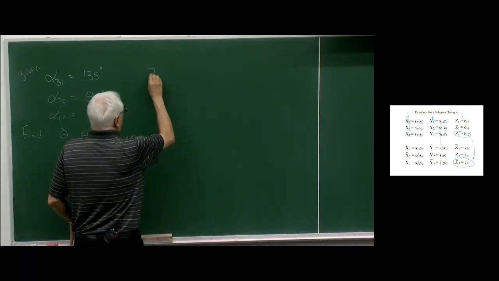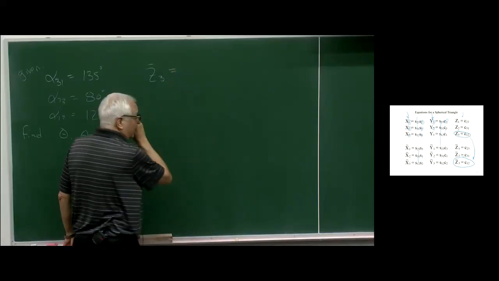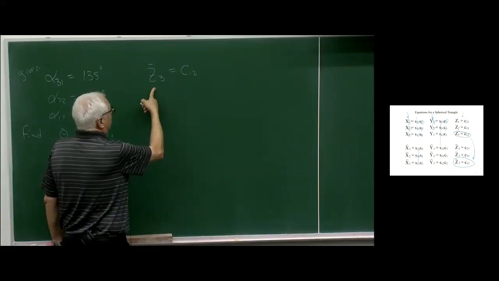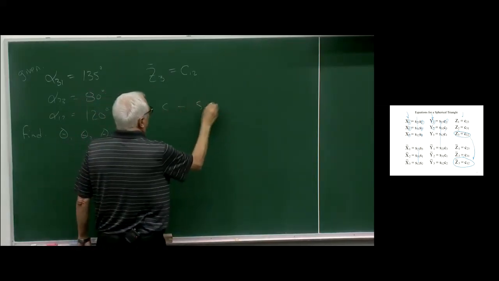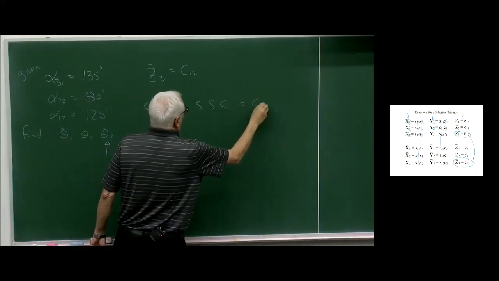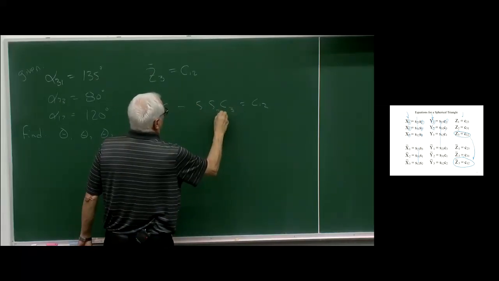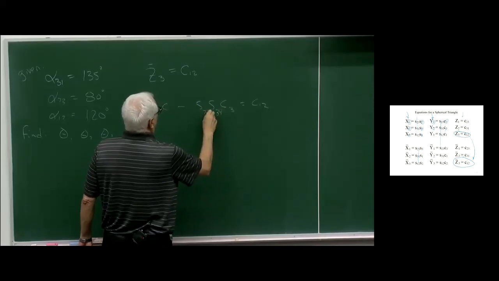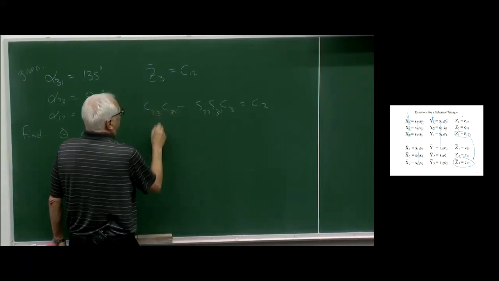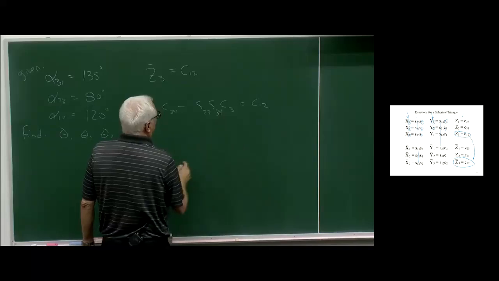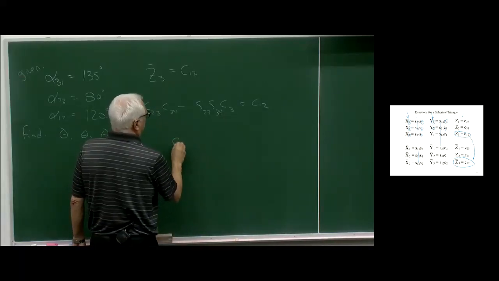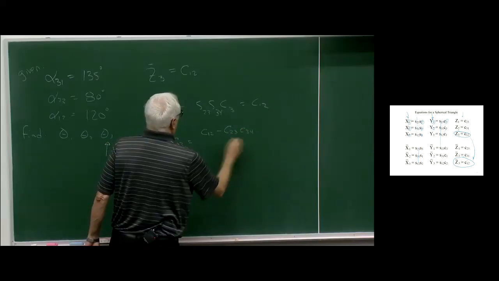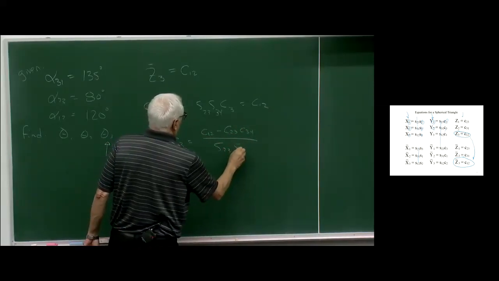So the equation, I can go with Z3 or Z3 bar, is Z3 equals C12. So I'm going to expand this definition. So it's CC minus SSC. It's going to have a 3 and a 2, 3 and a 1, 3, 4 and a 2, 3. That's my only unknown, so I should be able to solve for that. So I'm going to get C3 is equal to C12 minus C23, C34 over S23, S34.